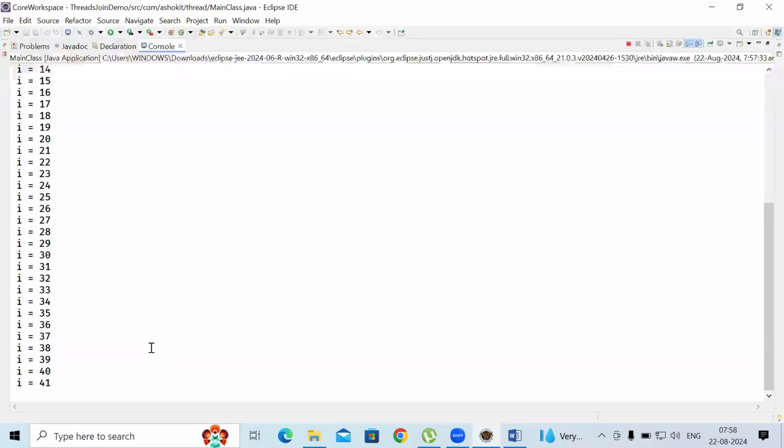So we need to wait up to i is equal to how much? 50. Then other thread is completed.